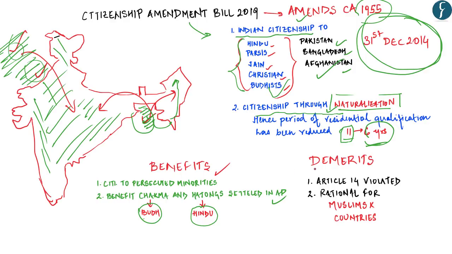There are also concerns. On the face of it, the Citizenship Amendment Bill might be termed as a violation of Article 14 as it discriminates people on the basis of religion. Article 14 establishes equality before law — the state shall not deny to any person equality before the law or equal protection of laws — prohibiting discrimination on grounds of religion, race, caste, sex or place of birth. Since Muslims have not been included among the five religions mentioned, it could be termed as a violation of Article 14.